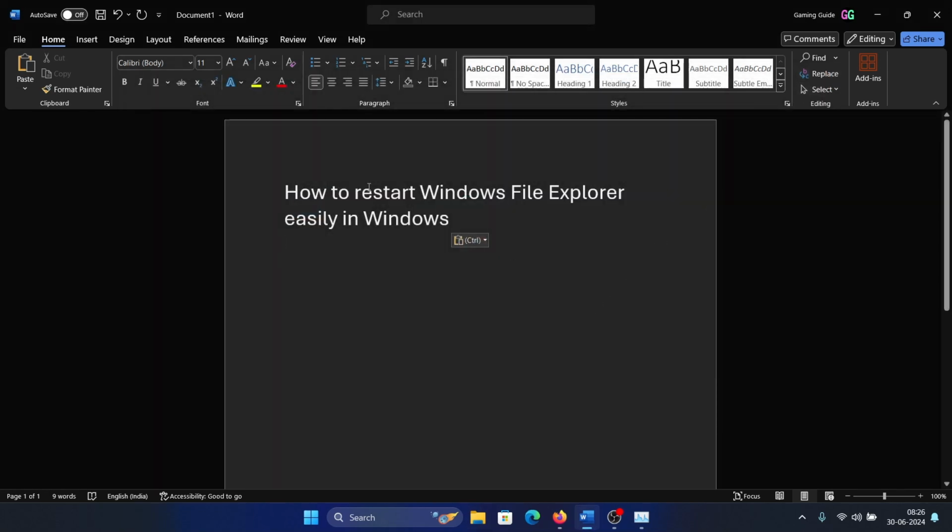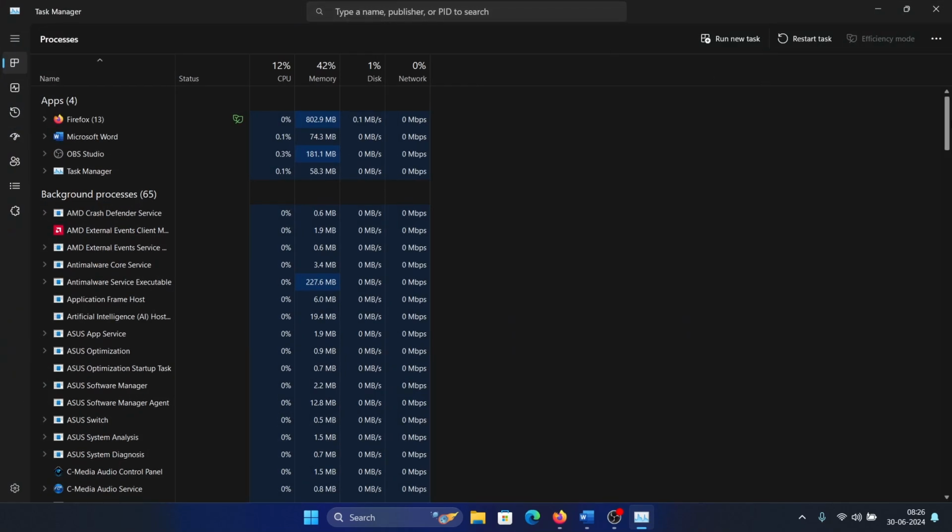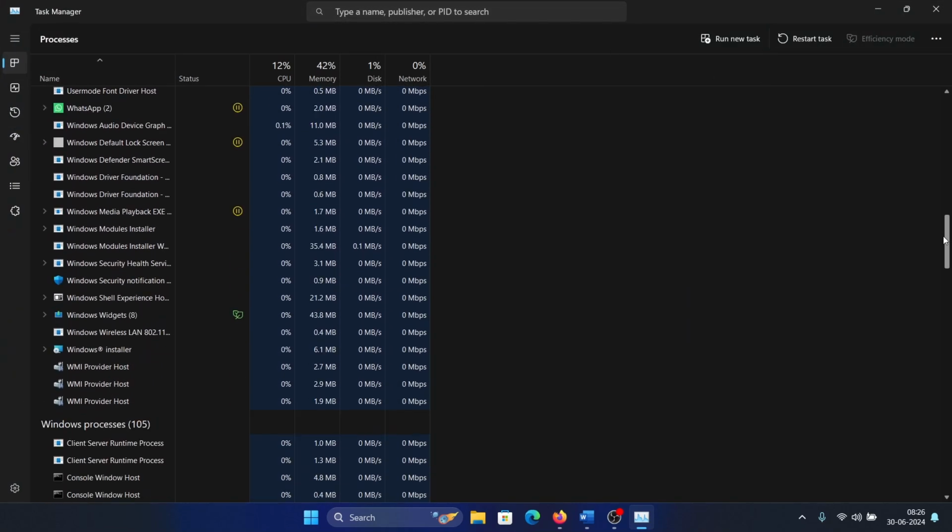The reason that we restart the Windows Explorer process is when we face issues with the taskbar or the system tray or the start menu. And in this case, it is not about the File Explorer being open. All of these elements are subsets of the File Explorer. So if the File Explorer is not open, then how would we reset it? Because the File Explorer also has a background process.